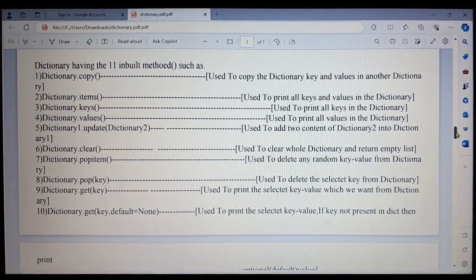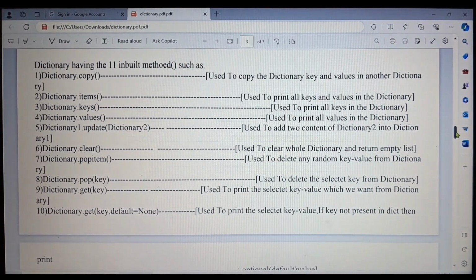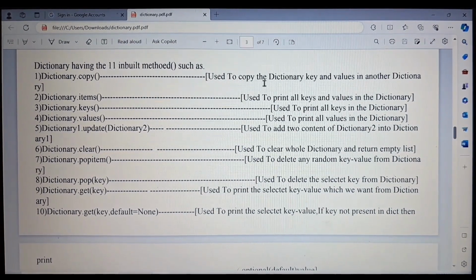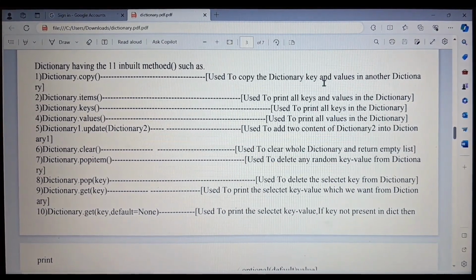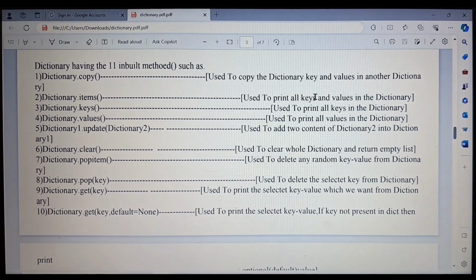So the next thing is that the dictionary has 11 inbuilt methods. Such as copy, which is used to copy the dictionary keys and values into another dictionary. Second, items, used to print all the keys and values in the dictionary.